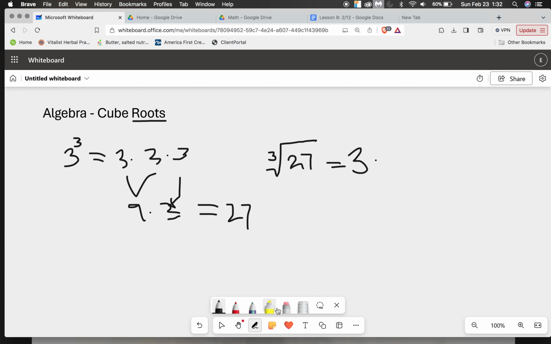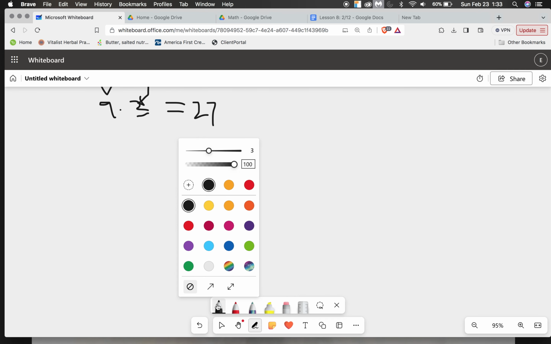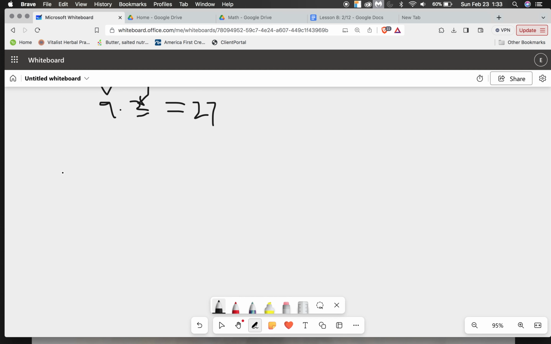But we can do this with a lot of different numbers. And we're not as familiar just off the top of our heads usually with cubed roots because we did a lot of like 2 times 2 equals 4 and 6 times 6 equals 36, but we didn't go much further than that in our multiplication table. So this might take a little extra work to figure out some of these cubed roots, but I believe in you. Alright, so here's another problem.